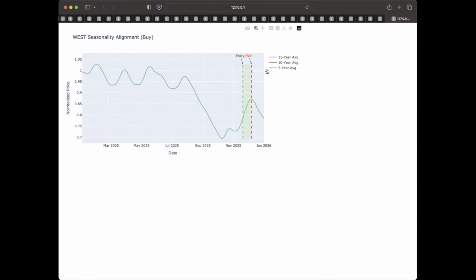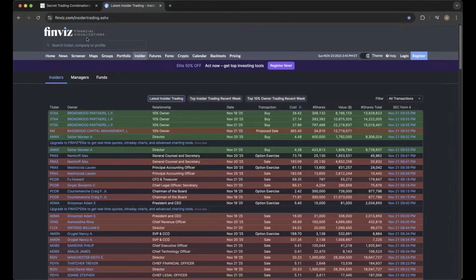Now, if you know me, I really prefer to see all three lines, not just one green line. I like to see the 5 years, 10 years, and 15 years. This WEST asset is new. The ticker WEST is new, so it's only giving us 5 years' worth of data, and that isn't sufficient for me. But we can check it out and see what WEST looks like. Okay, let's look at WEST and see why it's telling us to buy it.